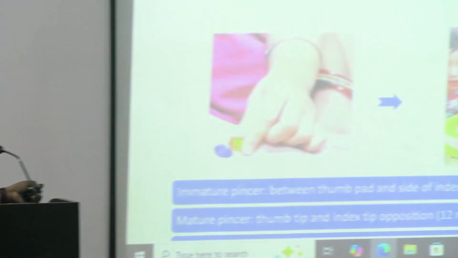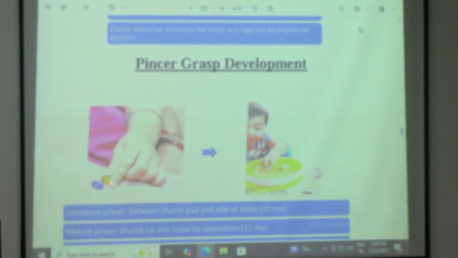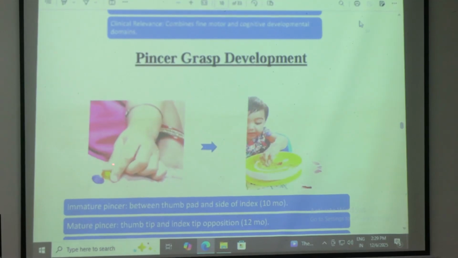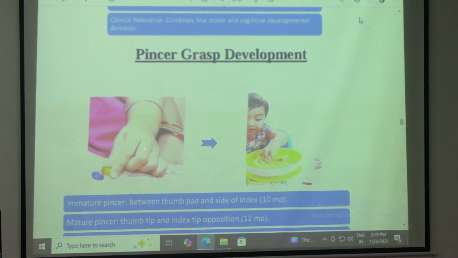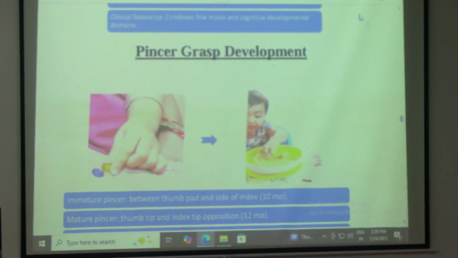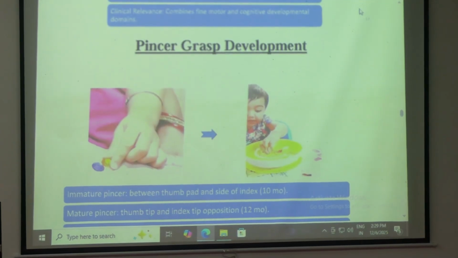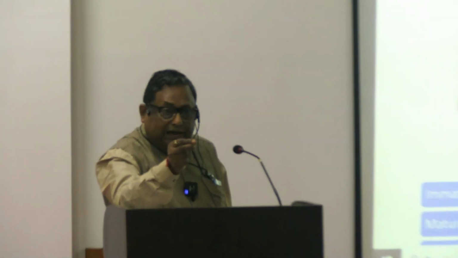Immature pincer grasp. Pincer is most important again, at 10 months. Immature pincer grasp, 10 months. With the fingers, immaturely he is holding, somehow he is holding. He is not using the tips of the index finger and thumb. He is holding it crudely. That is called immature pincer grasp. This is most important. You have to keep some pellet-like thing with you and give it to a 10-month baby, preferably a little colored so that it attracts him, and you see whether he is holding it properly or not. That is how you have to check the pincer grasp. So you have to practice it in the ward.